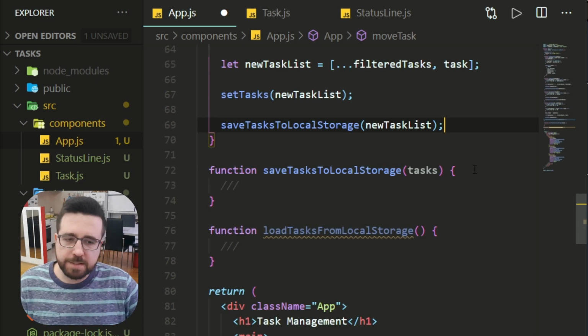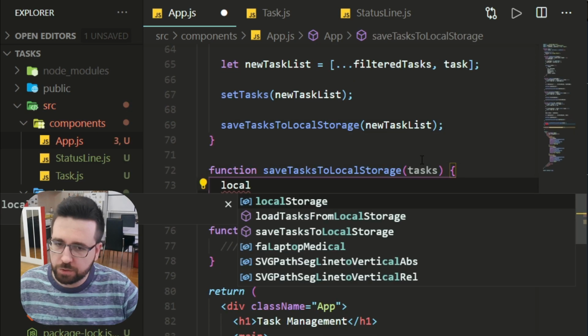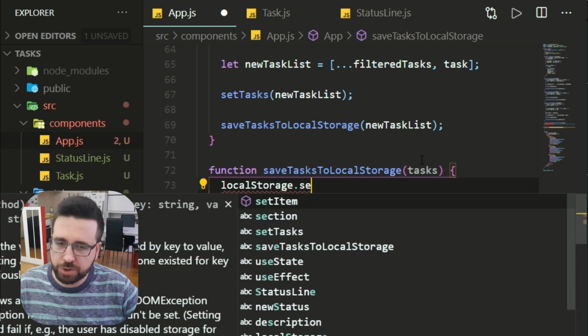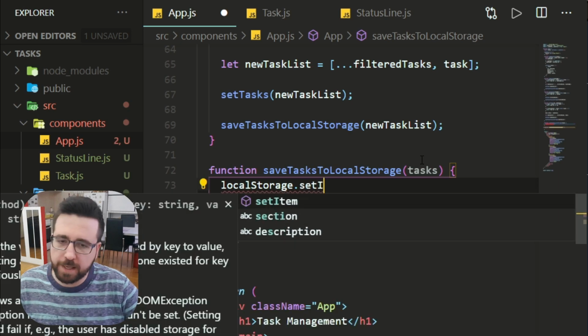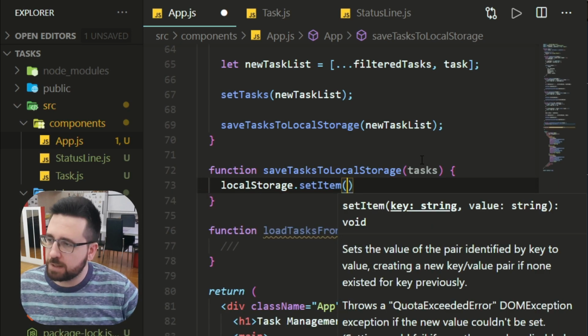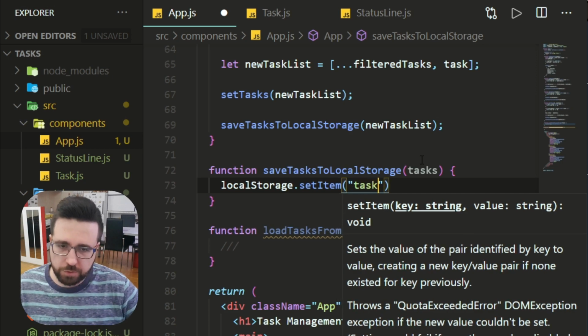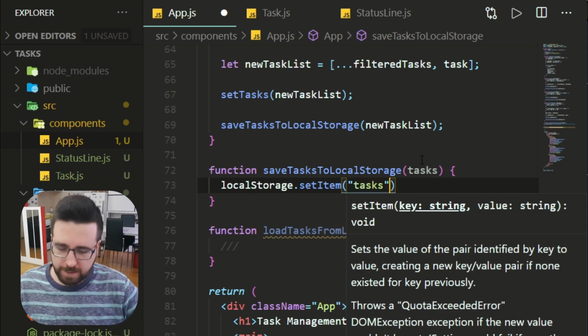Now to save the tasks to the local storage, we need to call localStorage, which is the browser object, and there's a function there called setItem, and we want to set the tasks item.